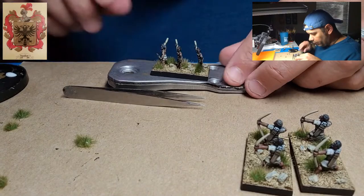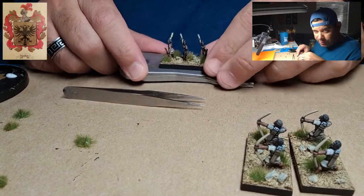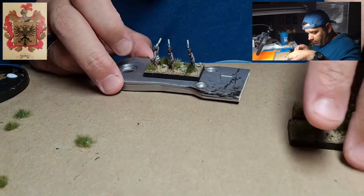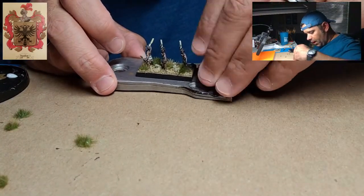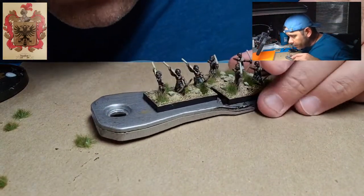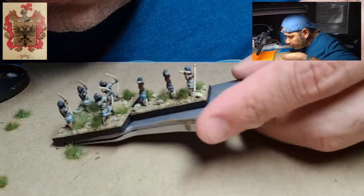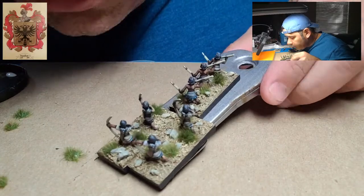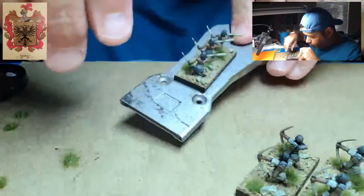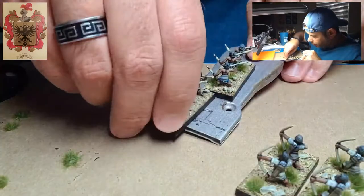Yeah, I think they turned out really well. The good thing you've got to remember is I've got six figures that are exactly the same pose. I've got these four stands, and there's literally only two different figures in them, so I've got to make them look interesting. And I'm really happy with the way these battle sarongs, as someone mentioned, turned out.